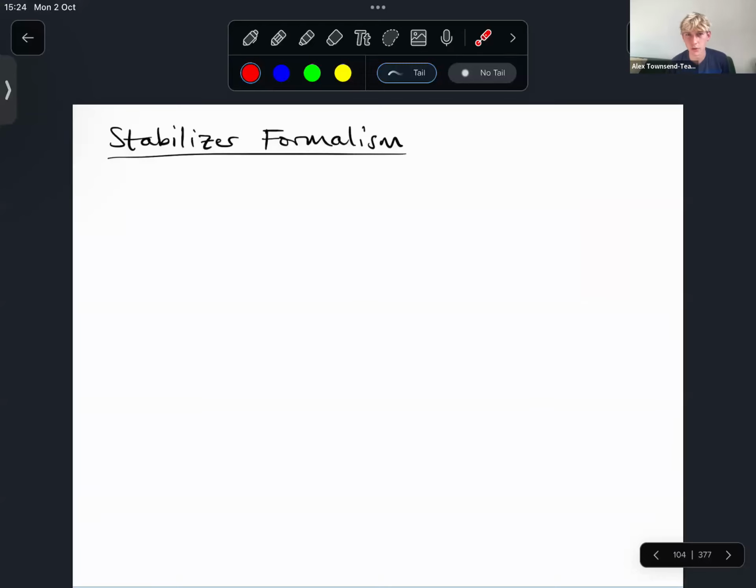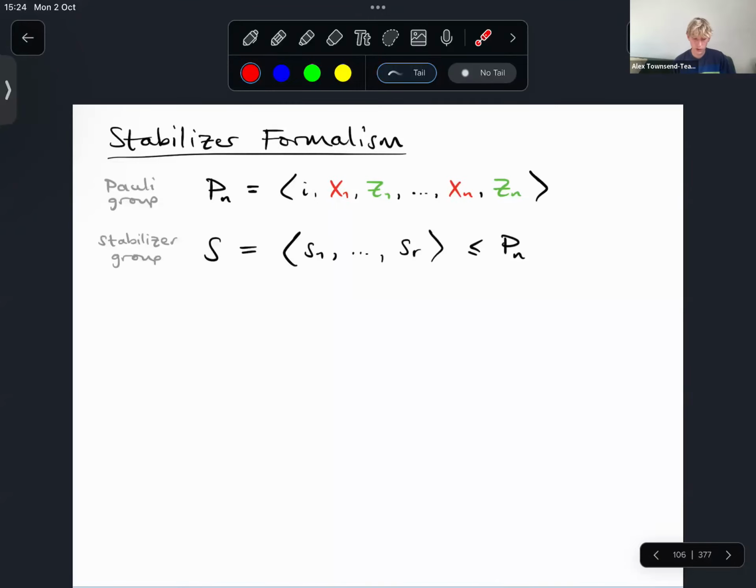So I guess most people here do know the stabilizer formalism. I gave this talk to a different group recently where this wasn't the case, but I can speed through this slide if people need. So this is like our QEC toolbox, basically, that I'll introduce here. We have some n physical qubits, say, and we're interested in the Pauli group on these, P_n, because the object of interest most of the time in QEC is some stabilizer group, S. So this is some subgroup of the Pauli group that doesn't contain -1, minus the identity.